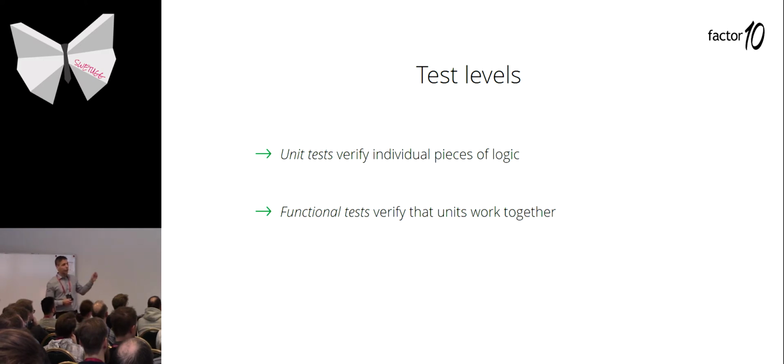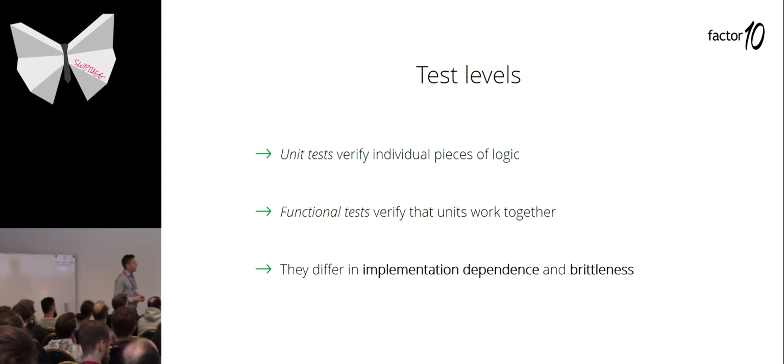We need unit tests and we need functional tests, because on a functional test level, we test pretty high-level stuff. But on a unit test level, we can test very detailed stuff, and we can test with big variation. So they complement each other. And I think test-driven development can be used on both levels. I suppose some people will say that when you do TDD, you do it on a unit level, but I think I can write a test on a functional level and then use that test to drive my implementation. Sure, the steps will be a bit bigger, but I can still use the same process.